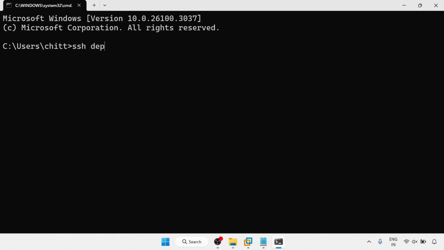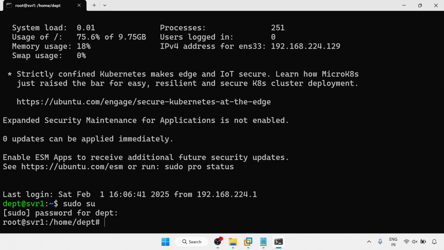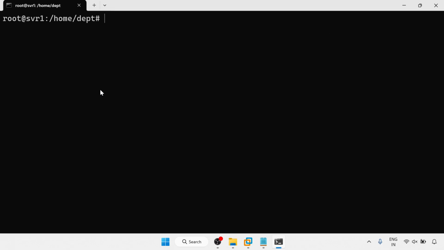So SSH dpt@192.168.224.129. This is my server one. You can see I am in server one as the root user.